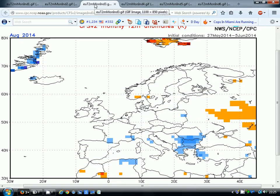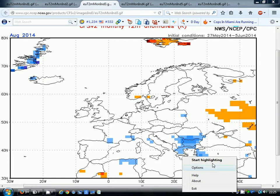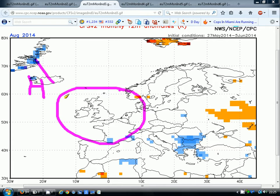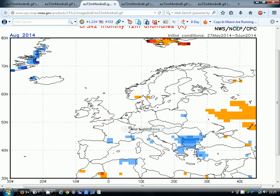Now for August, as always, the signal goes completely across most of Europe. There's no real sign of anything particularly happening here in terms of temperature signal. This looks average, but I think with the high pressure setting up out here and the risk of winds coming down from this way, from the northwest, we could just about get our first cooler month on that sort of setup as we go into August. So it's an average signal there. I would speculate on the pressure anomaly that CFS is predicting, we could go below average in August.